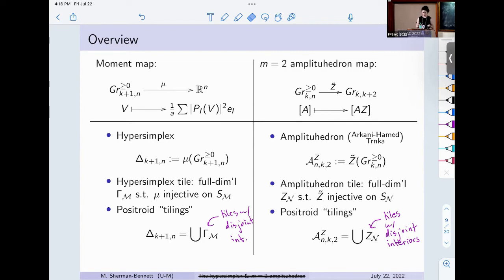And that set of positroid tilings, which are regular polyhedral subdivisions, is parametrized by a very nice mathematical object called the positive Dressian, which is of independent interest and was studied recently by Speyer and Williams and independently by Arkani-Hamed, Lam, and Spradlin. So let me just write down. The reason to care about this is maybe the positive Dressian. Okay, and I'm not going to tell you what the positive Dressian is, but it is a polyhedral fan, and its maximal cones correspond precisely to these positroid tilings, which are regular polyhedral subdivisions. So the takeaway from this slide is there's a special subset of positroid tilings of the hypersimplex where we have some understanding of a global structure to the tilings because we have some object in the background which is parametrizing them.